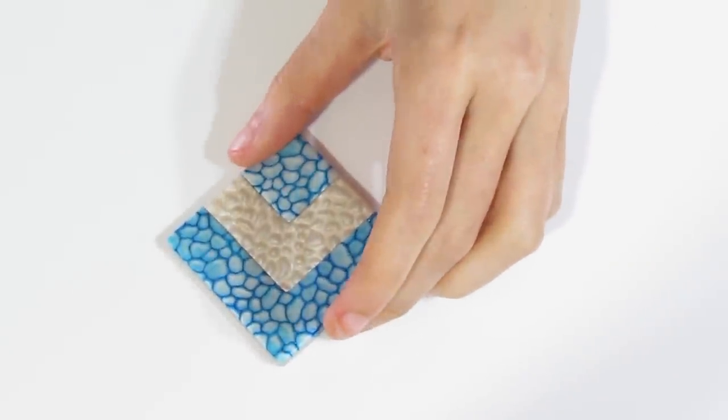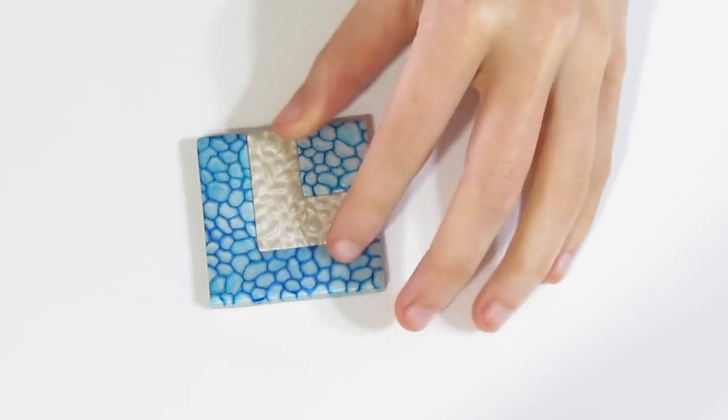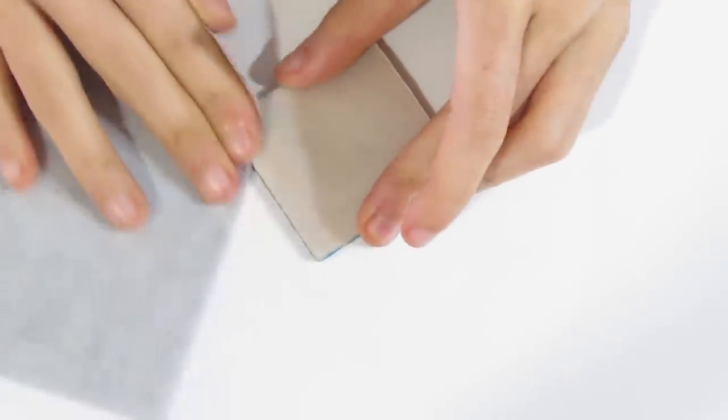So now we are going to sand this piece. We'll start with the back, we'll also sand the sides, and then I want to do a little bit of sanding on the front. But all of this is going to be done with 600 grit sandpaper. So first you're going to sand these edges, and you can see there, a bit of stuff comes off, because you've got a bit of a ridge here, and that needs to get taken away.